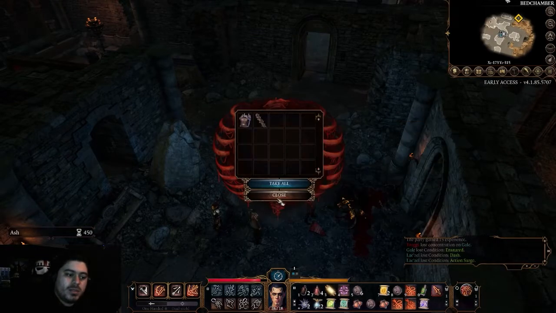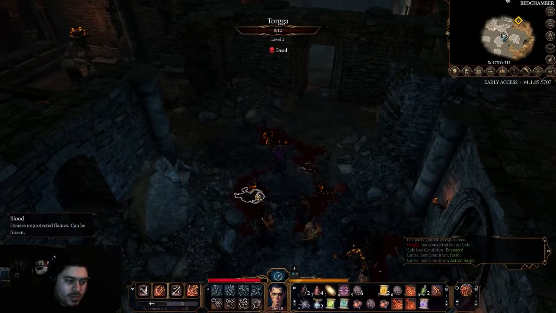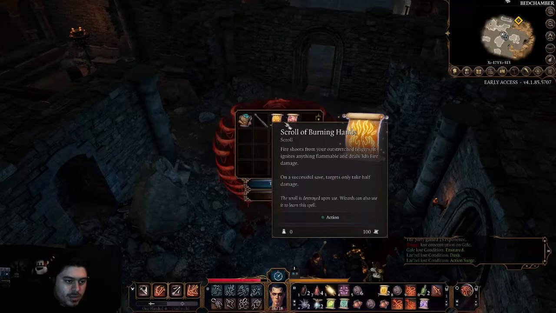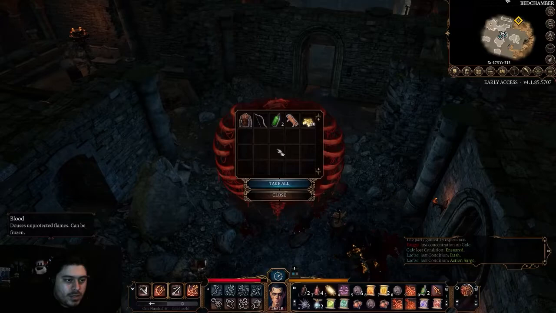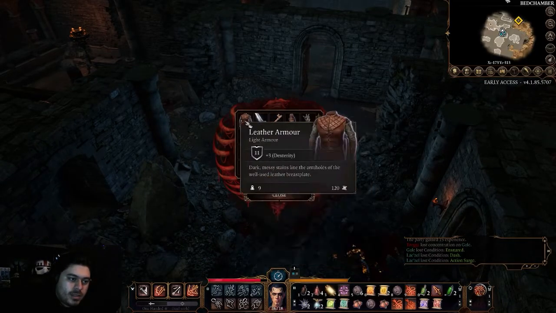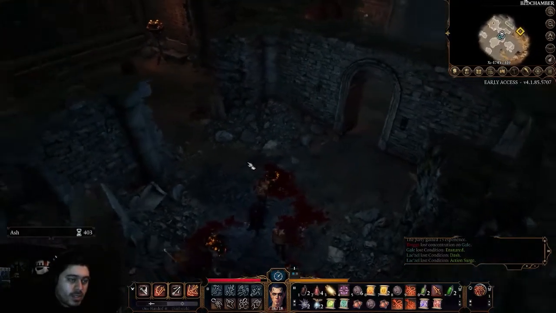Ringmail armor. I'll take it. Okay. Another poison, short bow. I'd like a long bow. That's another short bow. Ooh, scroll of burning hands and scroll of animal friendship. Okay, I'll take those. Got a bunch of stuff, another short bow. Thought that was glowing a little bit. There's one more, yeah. I don't need this small bottle. I got a bandit's key. Guarding the entrance. Okay, so that's probably the way out, which is right up there.